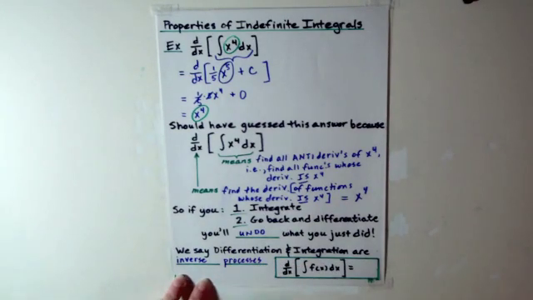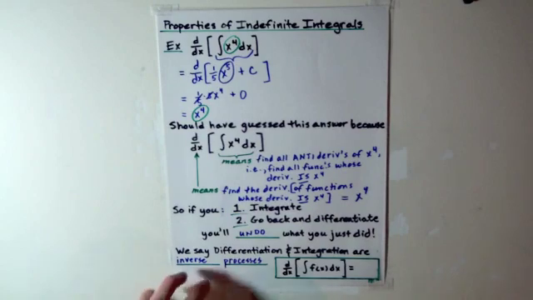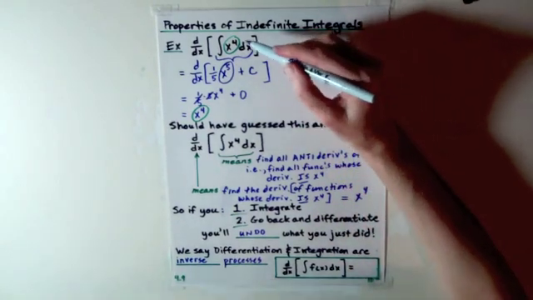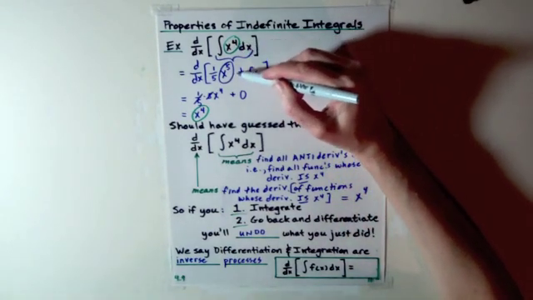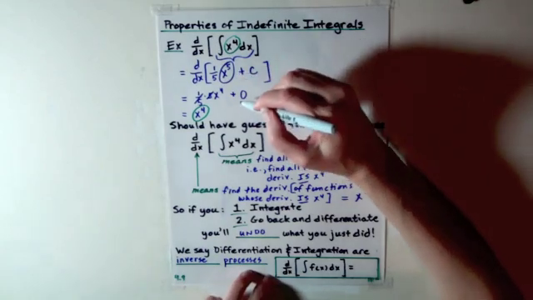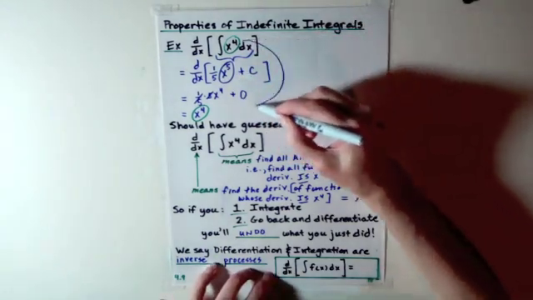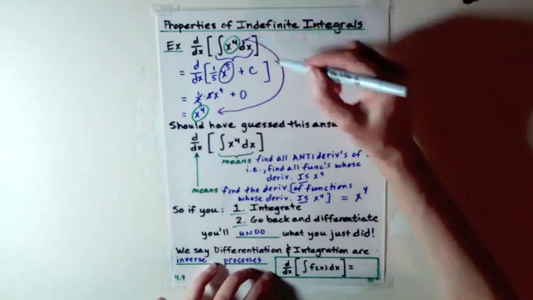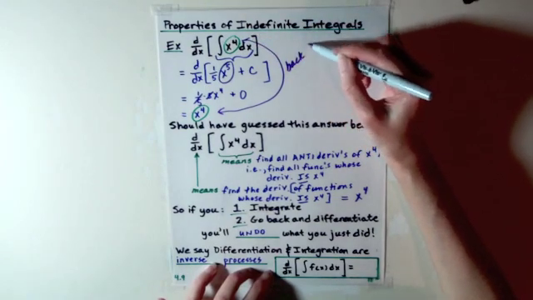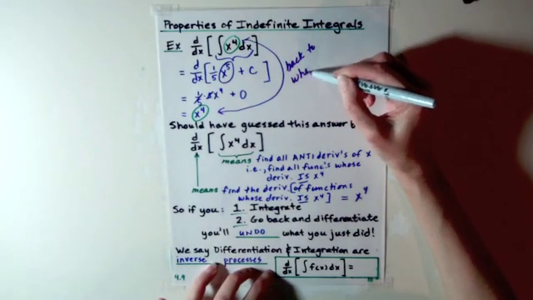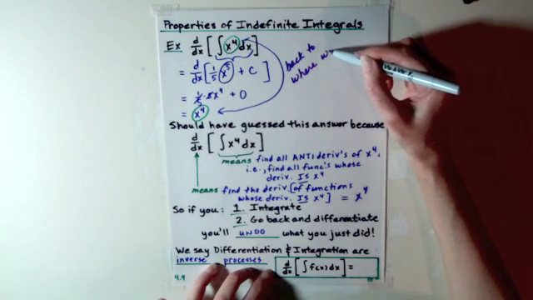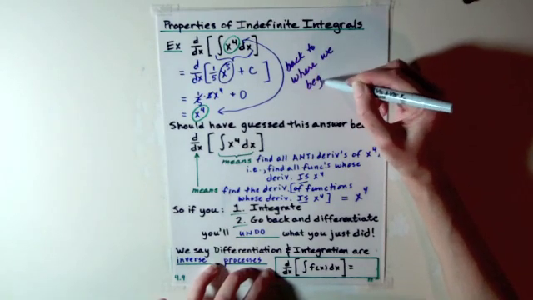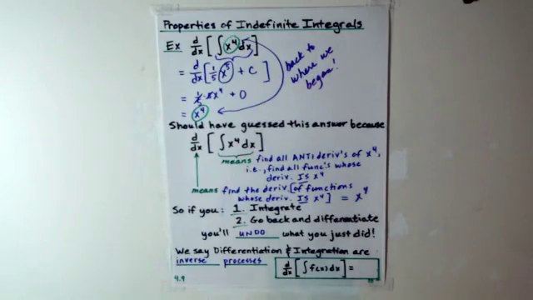They exactly undo each other. And that should just sort of make sense. You're asked to find an antiderivative of this, you find it, then you're asked to differentiate that, you are going to get back to where you started. I'll say back to where we began, or where we started. And let's just write that fact down in general in this little square that's down here.